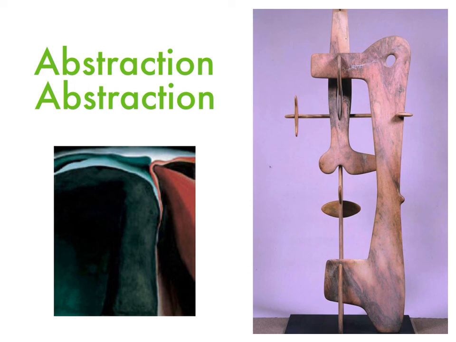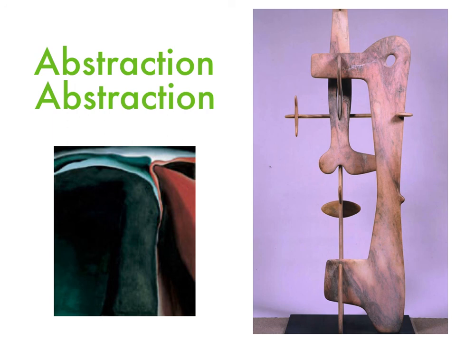So you see on the image on the left, this is Georgia O'Keeffe's Dark Abstraction of 1924. It is an oil on canvas. And so what happens when you look at this, what O'Keeffe often did in her paintings was she would go so close to an object, especially in her flower paintings, that it would be the painting of the object itself, but since it was so close, it almost became these abstract forms. So in this painting, the artist has taken her subject from nature and simplified it into a design of color, shape, and line. It almost looks like this could be some sort of landscape, but we really don't even know from it.